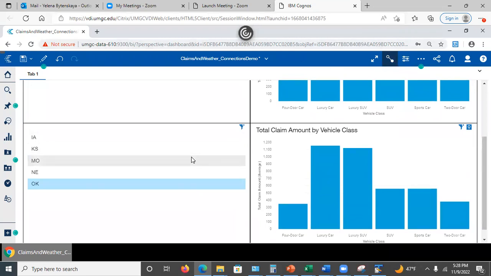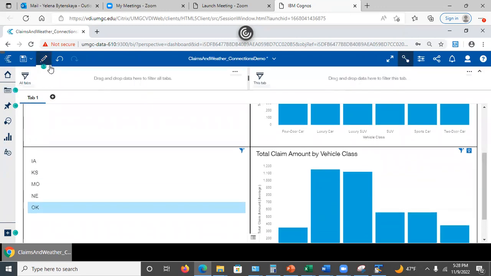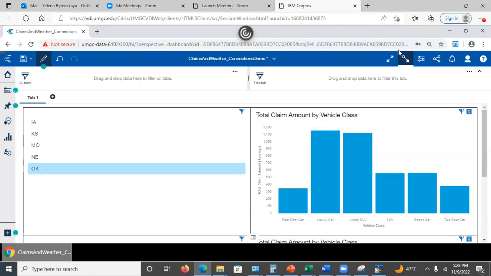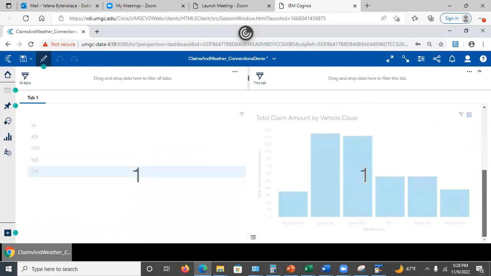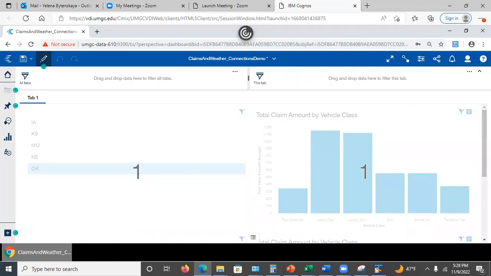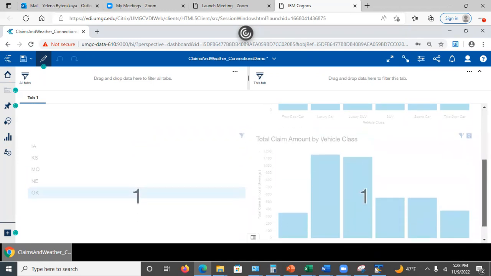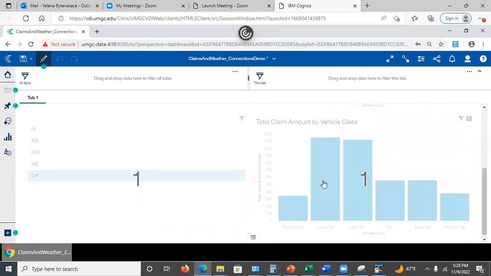So what I do, oh, first of all, I forgot that I'm in view mode. I need to exit preview mode. I must be in the edit mode to be able to make changes, right? So now I can do something. See this? I selected this. So what it shows me is, see this number one? It means that all visualizations here belong to the same group. So if I select one point, it's going to select the same data point in every single visualization that I have, right? But I'm going to break this connection because I want to compare two states.